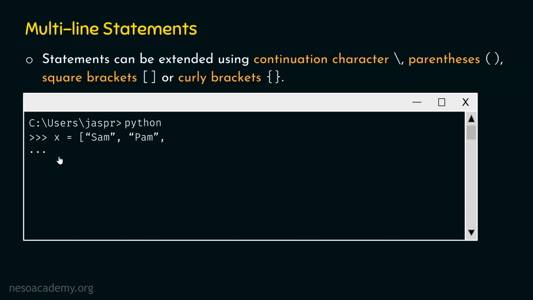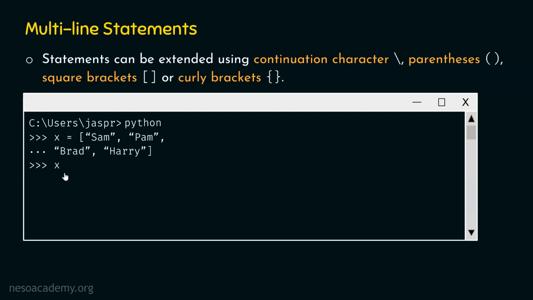So now let's type Brad, Harry and the closing square bracket. With this closing square bracket, we are telling Python that we are done with this command. So this is the entire command, and we can observe that we can type lists in multiple lines without any problem. So now let's hit enter, and this time we are getting this prompt which indicates that we are ready to type in the next command.